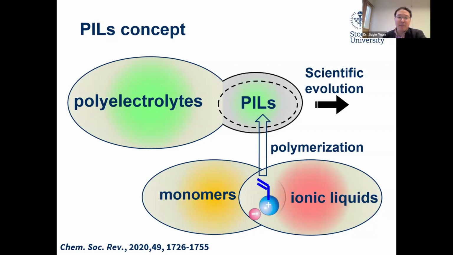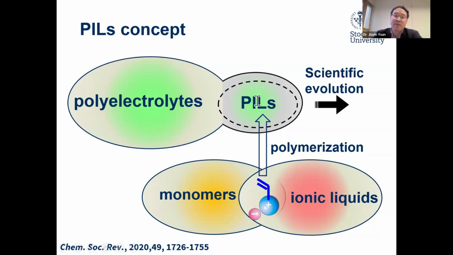And this type of polymer has been studied for quite a long time, 70 or 80 or more than 80 years. So most of the people believe that polyelectrolytes have been fully understood, and they serve purely as a tool to support the other research fields. And when we study the PILs, we find that PILs naturally expand the property window and application scope of conventional polyelectrolytes. And this topic itself is still evolving, and you will see further development of the PIL concept.